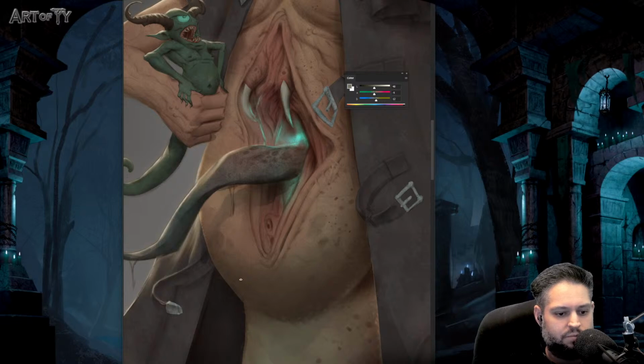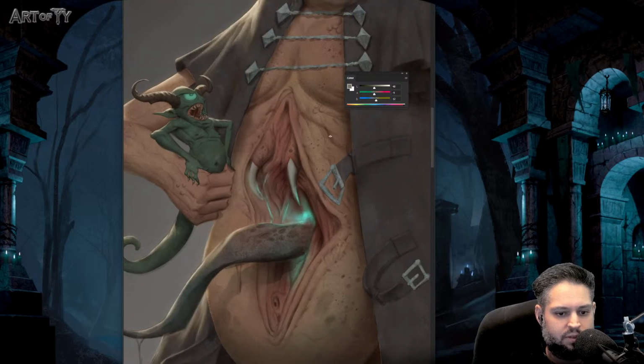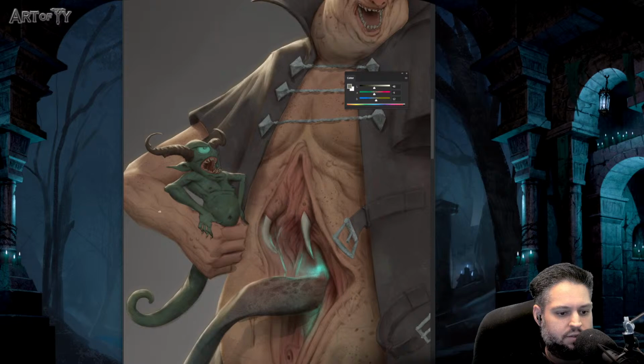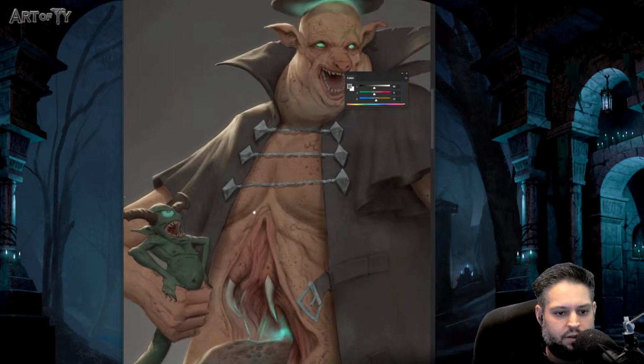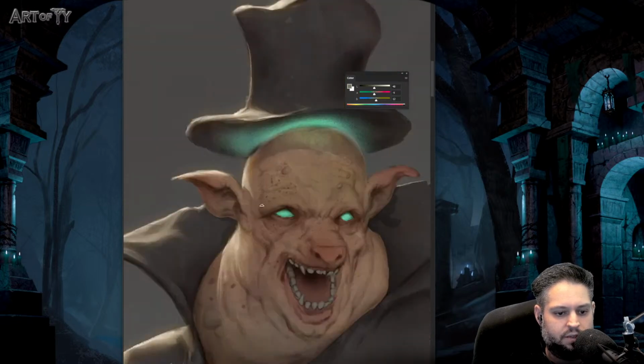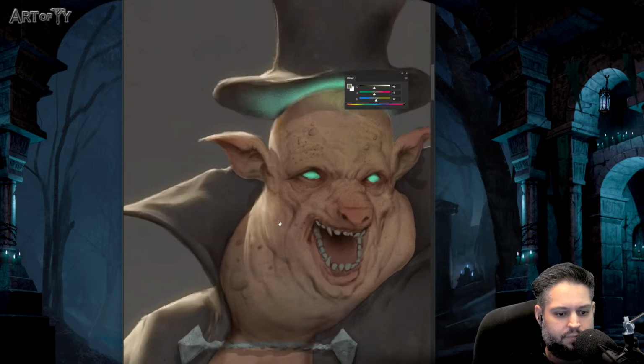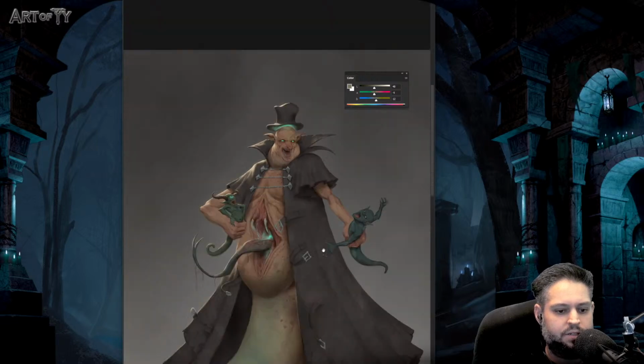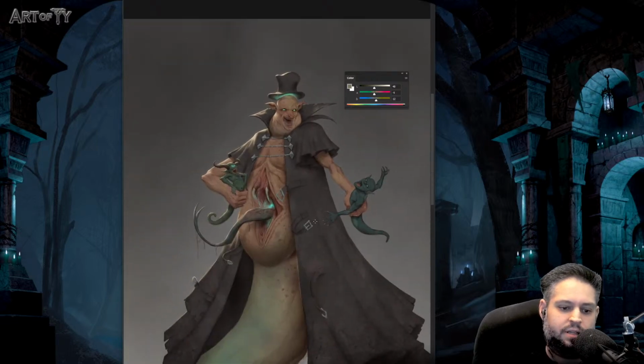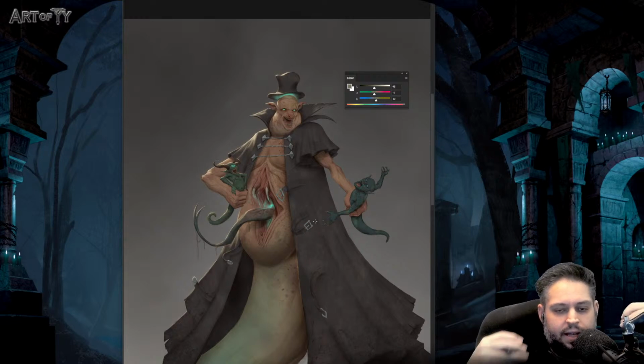Pretty gross stuff, but yeah, we're talking about skin and flesh, and it's a complicated, multi-layered material, right? There's a lot of value in getting good at rendering flesh because there are so many designs that you're going to have to do that with.